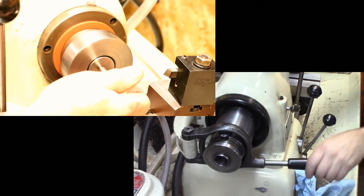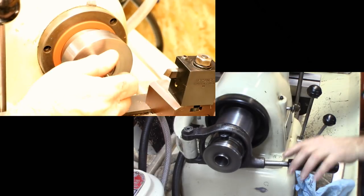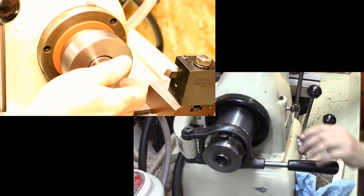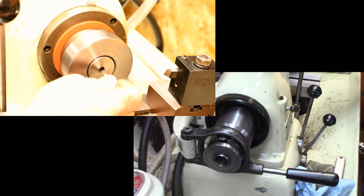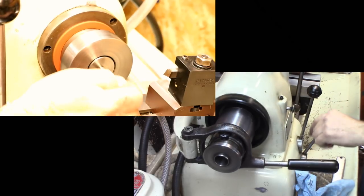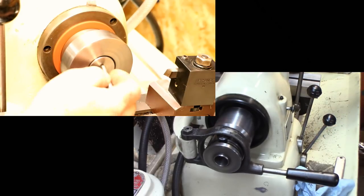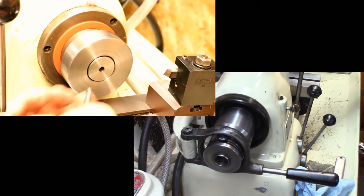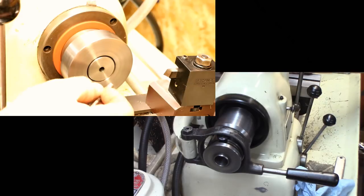Boy, that's unlocking every time now. That's nice. One nice thing about this collet closer, about being able to undo and grab your part out. Basically, there's no friction on it. 5Cs still hold the part. If it's a round part, it's fine to grab, but you'll scratch up your parts a lot of times with a 5C. Here it's so loose that you can freely take things in and out without scratching them up.